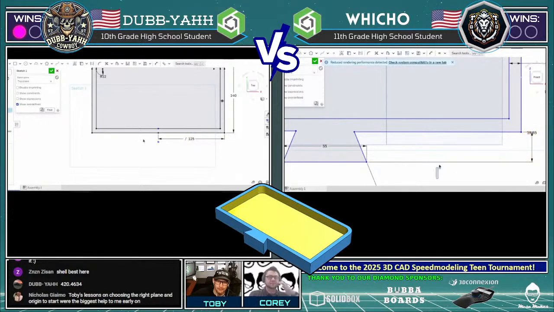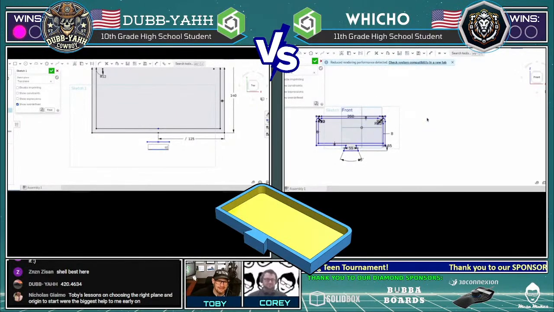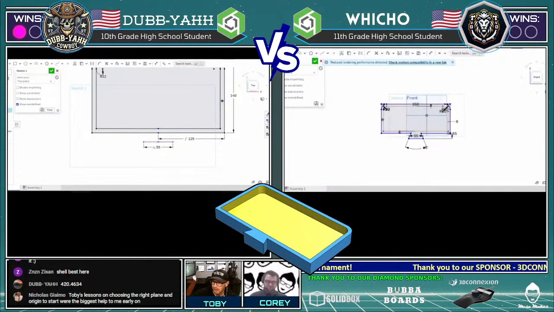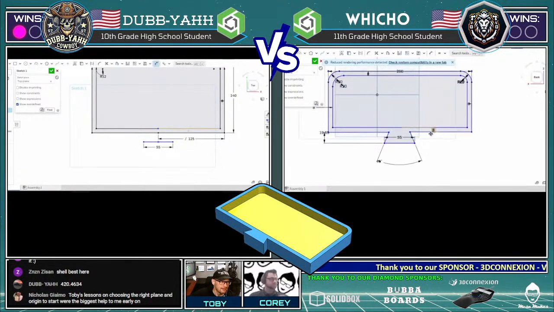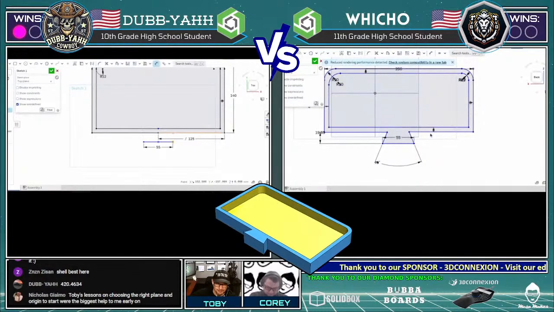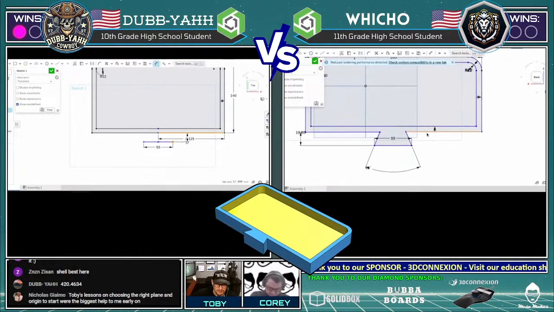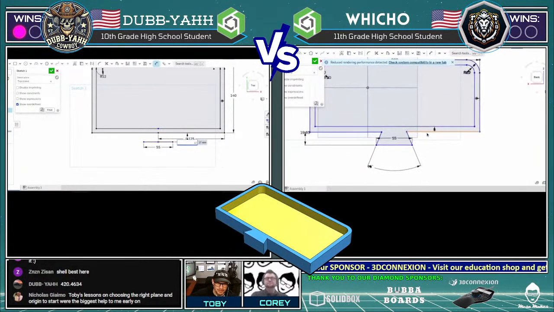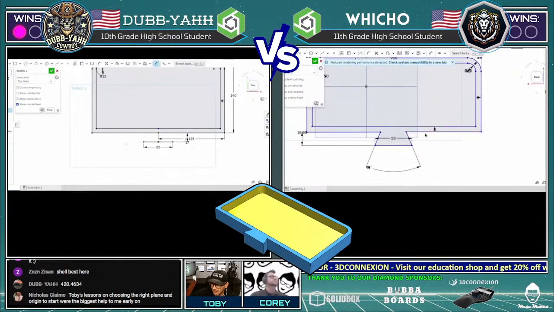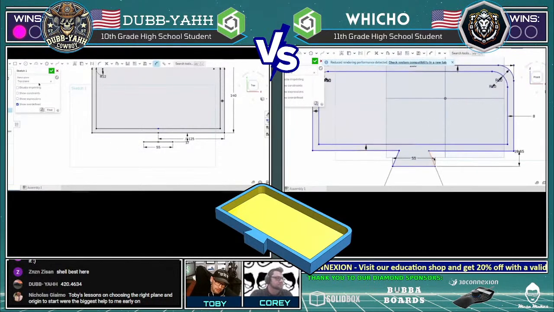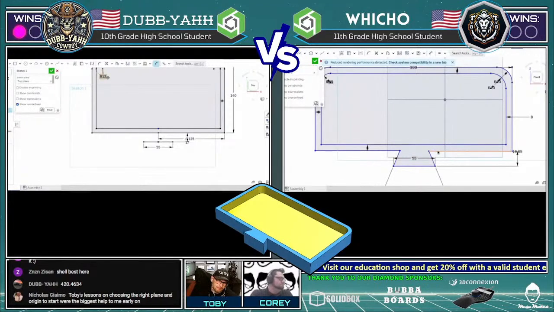Oh, he's doing a full redesign of that dovetail. Okay, I like this. I like this use of the center. He did a midpoint line there to get that first line in place at 55. I like that. He's dropping in a dimension here to represent the offset out to the edge of the drawer. I like that as well.